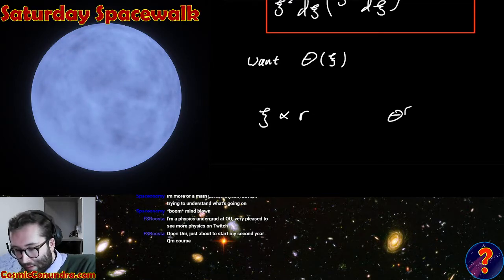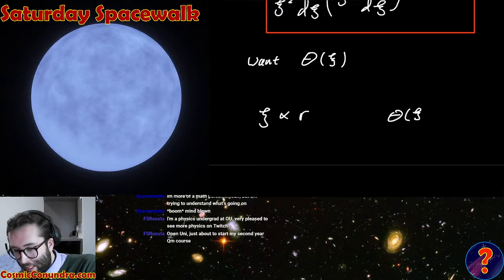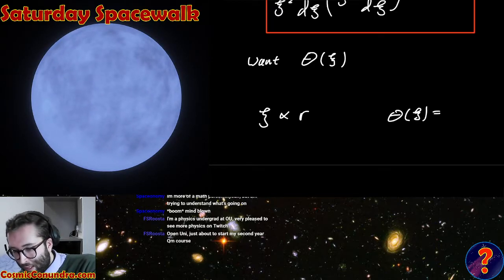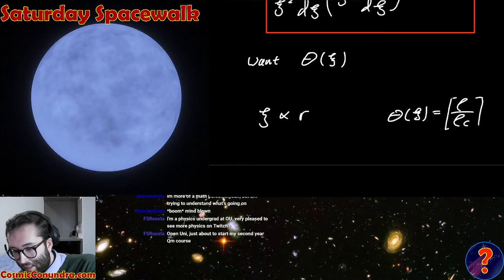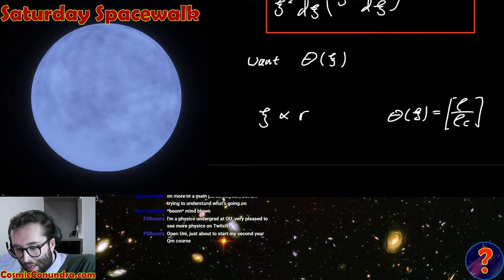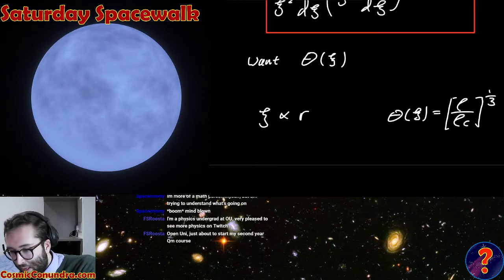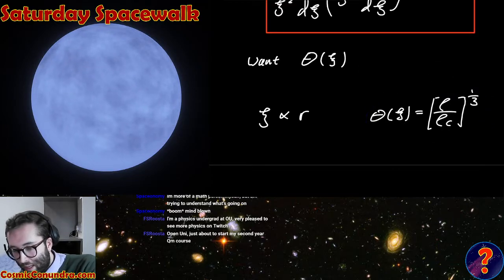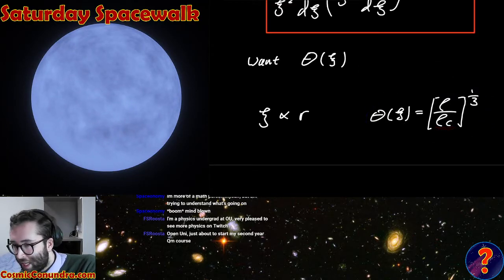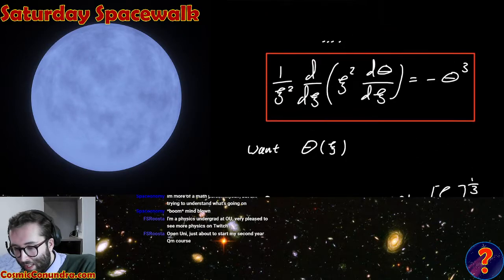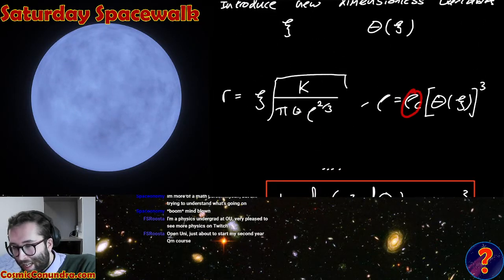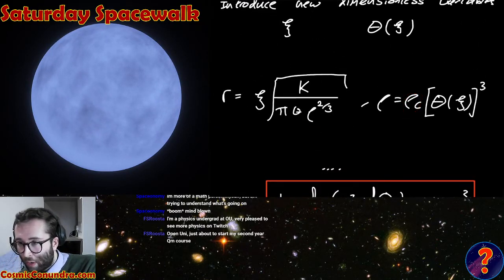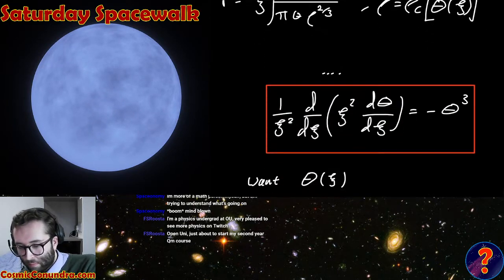and theta is this ratio of the density of the star to the core density. It's this ratio of densities. I should have made a point of this actually. This rho c, I don't think I defined it, but this is defined as the density of the star at the core of the white dwarf star. So the mass density at the very core.